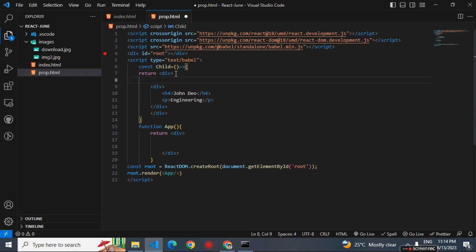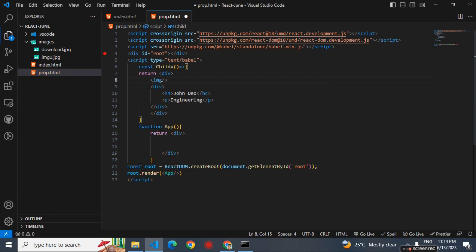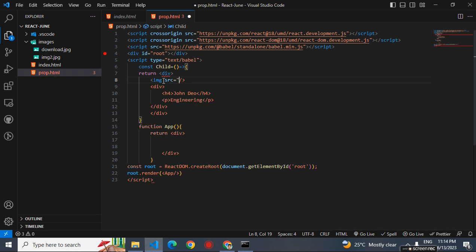After that div I want to put one image. In that image I need to pass the image path using the source attribute.